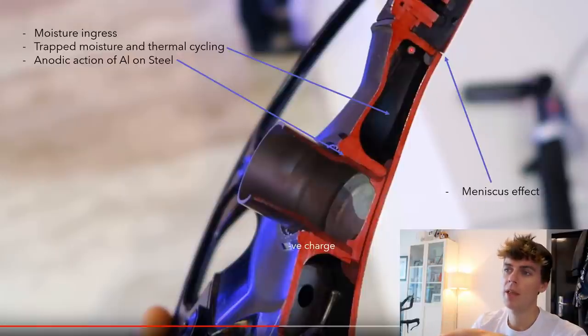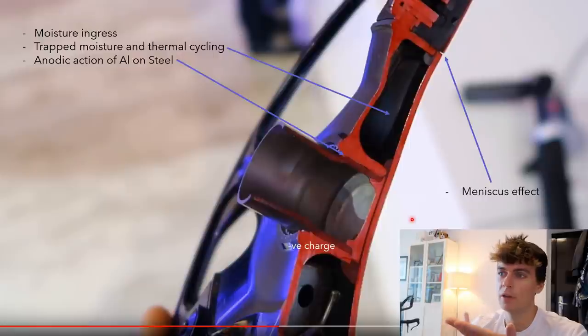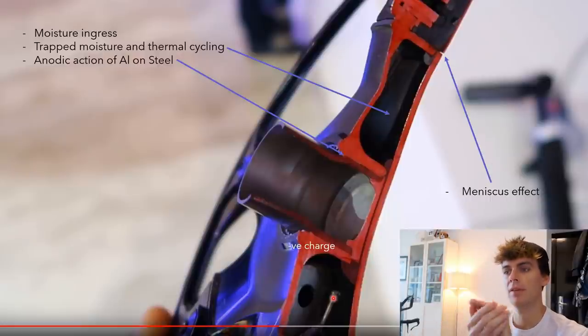So, when these cranks are assembled and bonded in the factory, I guess the factory is in China, Malaysia, or Japan. I don't know. Depends what level of Shimano crank you've got. I think Dura-Ace is made in Japan still. I'm not sure. But there will be a certain amount of water vapor which is stuck in this cavity forever after the two halves have been bonded together, assuming that the cavity is airtight.